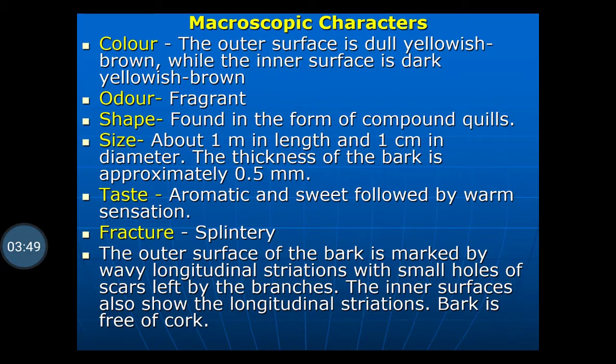Shape: found in the form of compound quills. That is, a larger quill, in the larger quill a smaller quill, and in that again a smaller quill, placed one inside another. So it is called a compound quill. In the market, the drug is available in the form of compound quills.